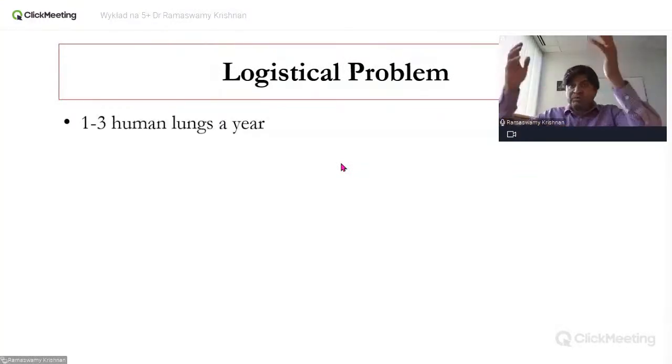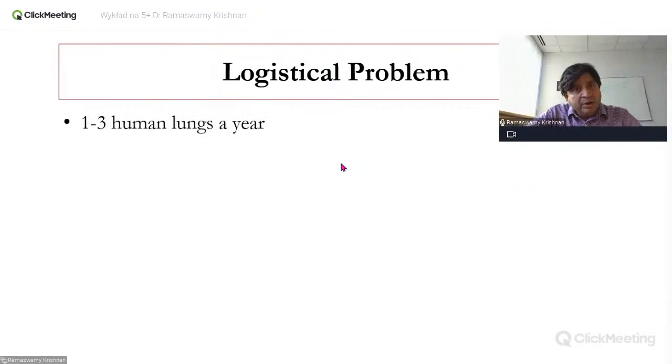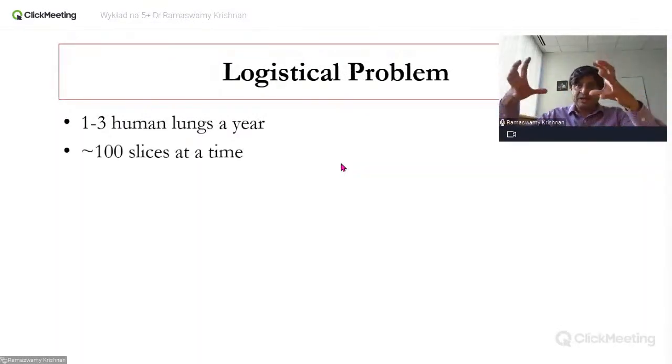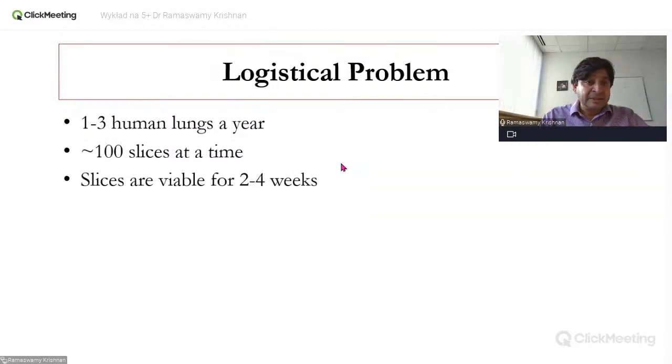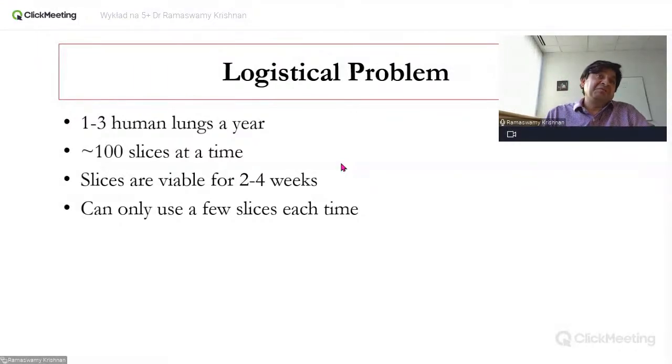My lab, or my group of labs around here, we typically get 1 to 3 human lungs a year. These are typically transplanted, discarded lungs. So we would get access to them, we get along, all hands on board, slice. You can get, recently, up to 1,000 slices at a time. So lots of slices. Each slice can live in culture for up to even a month. But in a typical experiment, we maybe use 25, 50. And there was a time when we were throwing away precious slices, which was crazy. I mean, here we are, we've been waiting months, we got our human lung and we're throwing away these precious slices.